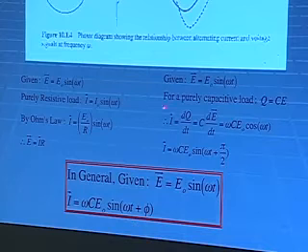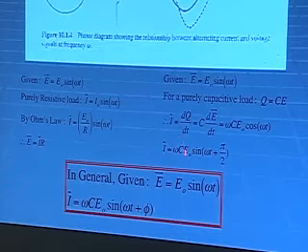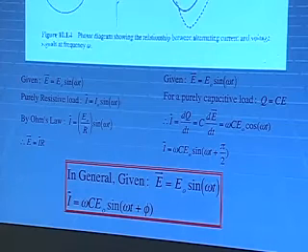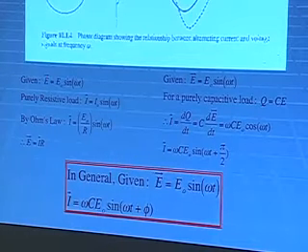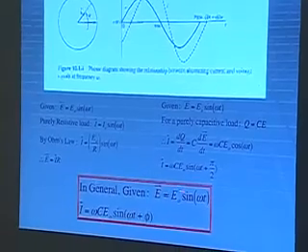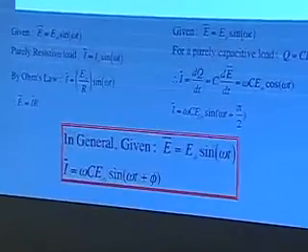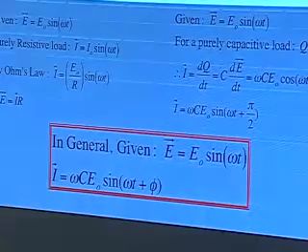On the other hand, if we have a capacitor, just using Q equals CV, then we have to take the derivative, assuming the capacitance is not time dependent. We come up with a cosine function and a frequency dependence in the linear part of the curve also. Or just rewriting that, since this is a sine wave, we have a 90-degree shift in our sine wave plus this additional frequency dependence. And so if we have some kind of an RC circuit like we would draw for our typical electrochemical cell, we're going to have both of these things going on. So in general, when we put in a sinusoidal dependence, we expect to come up with a frequency-dependent current amplitude that is phase shifted with regard to the potential that we are applying.